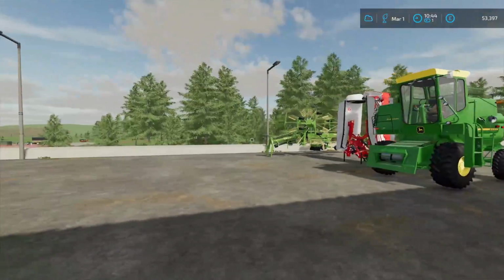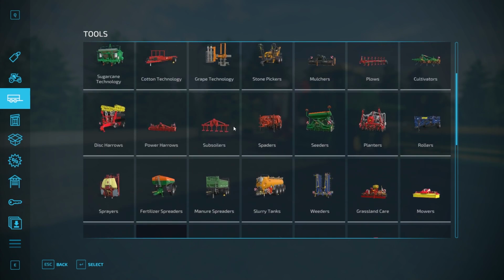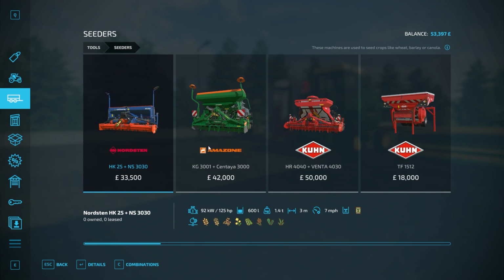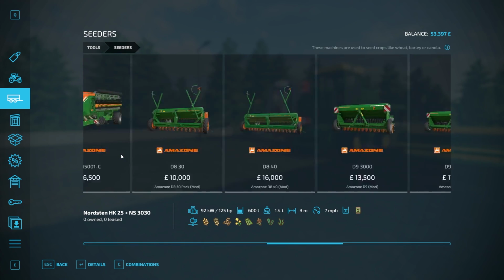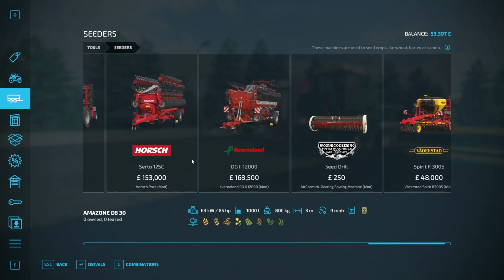Now we do need to buy a seeder. While we're here, I was hoping a seeder would go on sale. We did have a really nice seeder go on sale, but it was going to be like $60,000 for it, so a little bit excessive in my opinion. Oh, we also need to get lime spread on their fields, don't we? So let's take a look. 33.5 for that guy. Is there anything cheaper I have installed? Yep, 10 grand for that. 10,000 is our cheapest option.